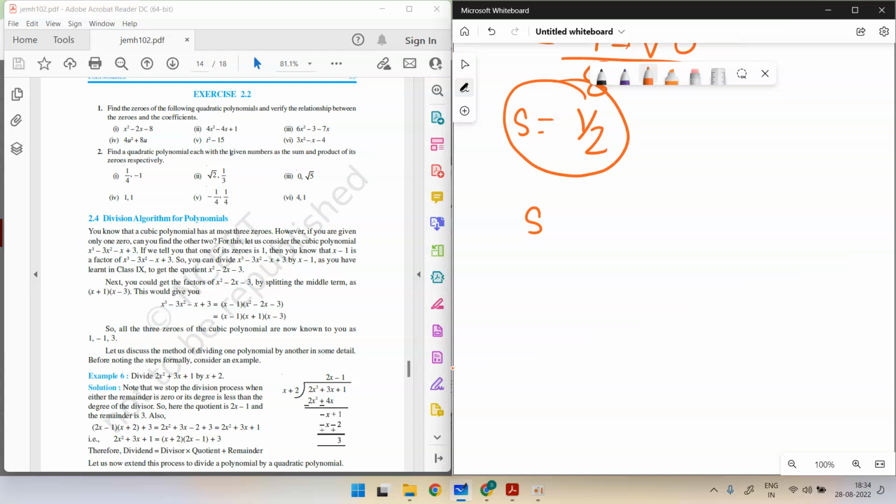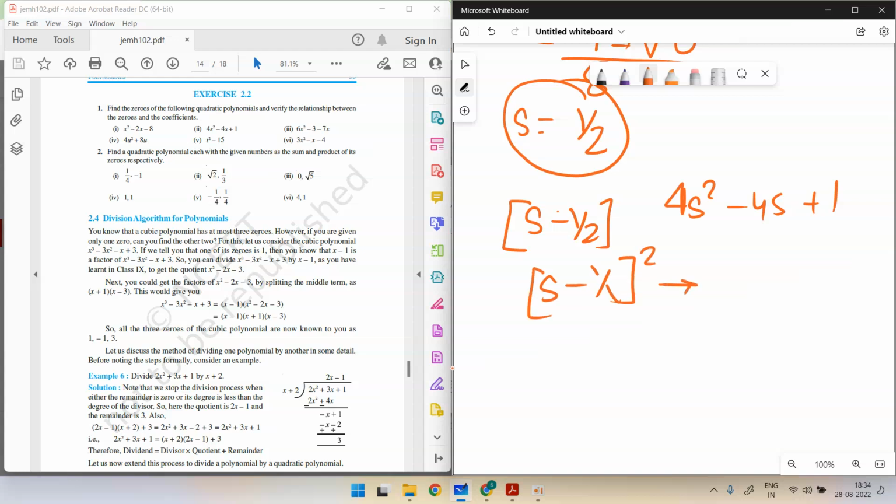So x minus half is a factor, and if you divide this expression by x minus half, you will still get x minus half only, squared. Or you can divide by x minus half, and then you get a constant expression and the other factor. This will solve it. The two roots are alpha and beta, and they are all the same, so half and half.